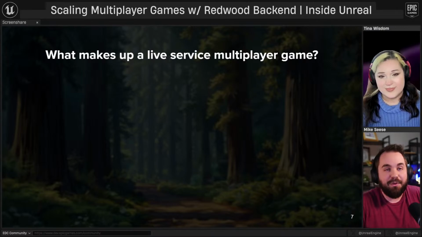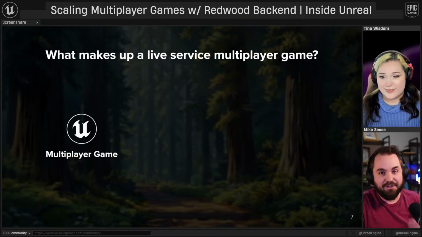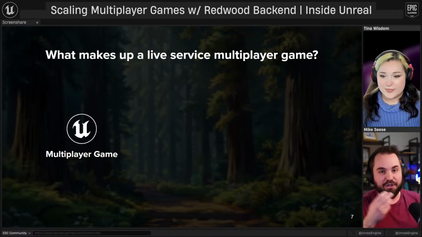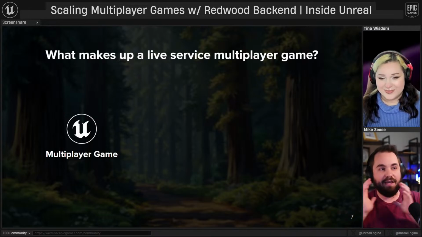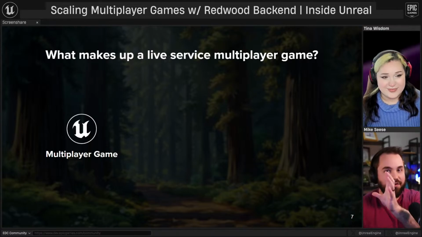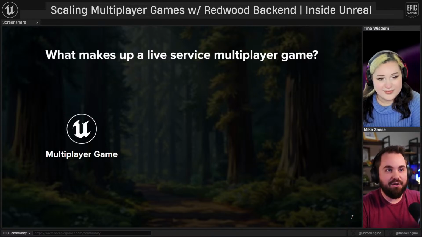So, what makes up a live service multiplayer game? Well, first is the game itself. That's Unreal, the client, and the server. And they're going to do a bunch of syncing and stuff. But the backend handles a little bit different than dealing with the game. It's in charge of managing the game and making sure everything happens, but it's a little bit separate. And so, what the backend usually consists of is the following.